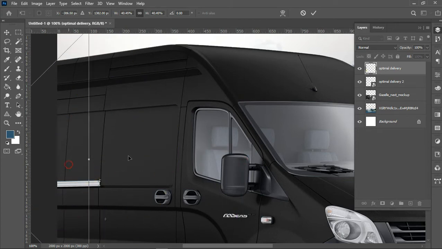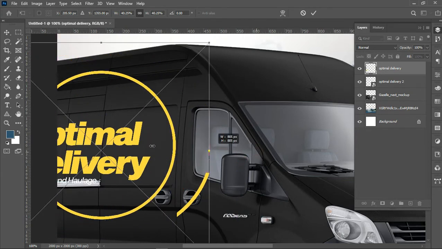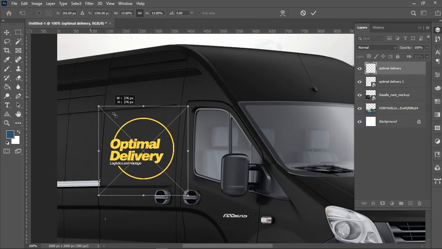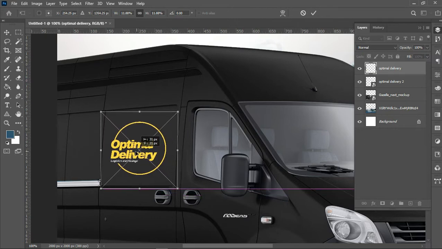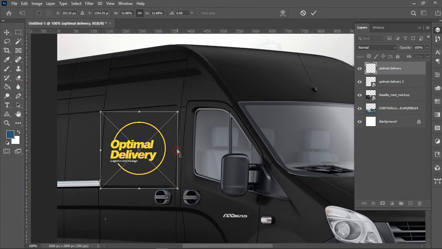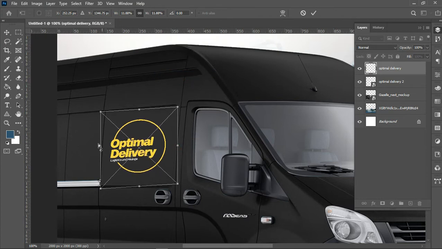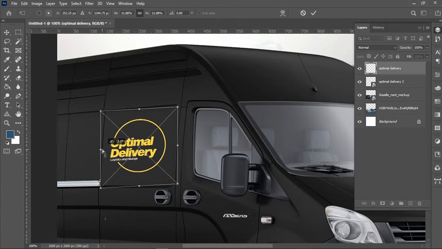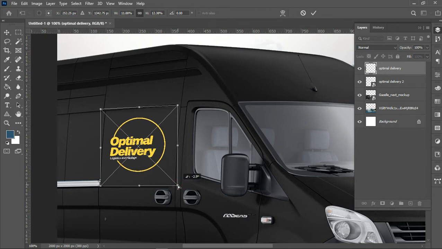So I'm going to place the second logo right here. What I'm going to do next is hit perspective and move it a little bit. I kind of have a feeling that this looks better than the one I did at the bonnet earlier. I think this looks more realistic, per se. This looks better.